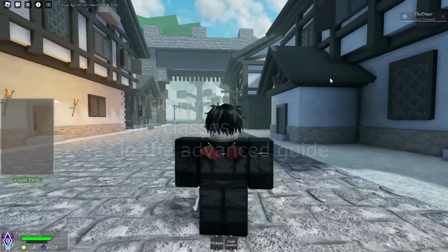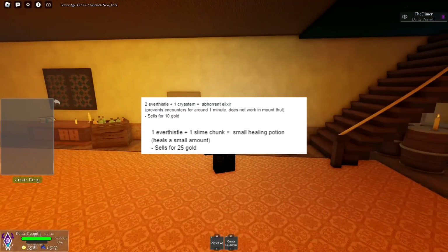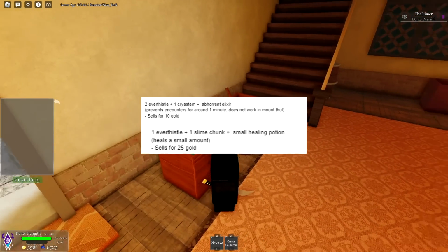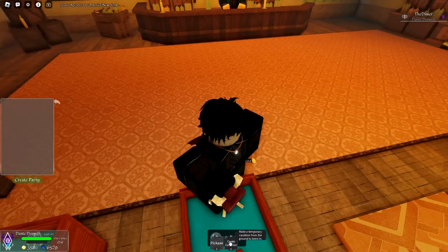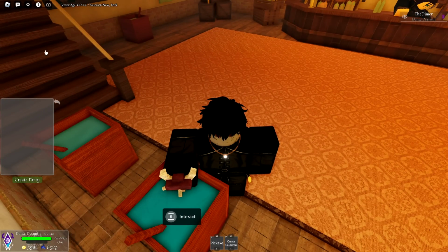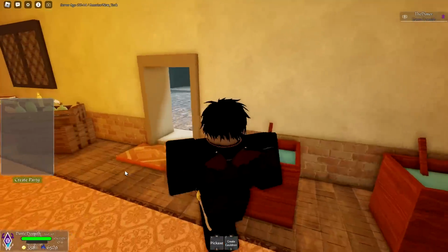I'll put them on my screen again. You just go into the alchemy location. Here are the potions. Here's how you brew potions. By the way, you put them in like this. Put it in, click the interact button, or hit E to interact, and then when you make the potion, a lot of people might be confused, but you click the handle. You click the handle, and that's how you make the potion.